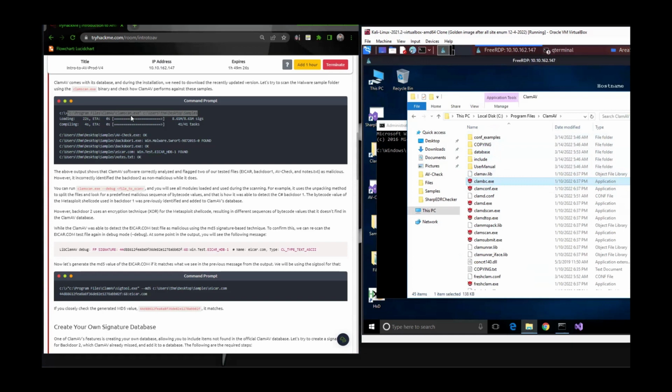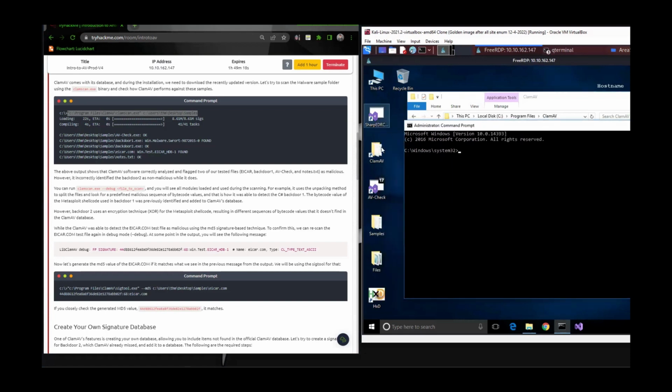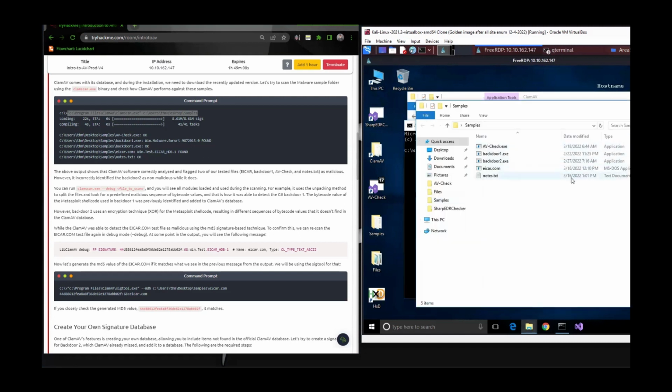And we're going to run that exe against this sample, which we have on the desktop, which is like right there, as you can see. It's one of these samples. It looks like it might be that one. Or actually, there's a sample folder here. Okay, so I'm guessing we're just running it against all of this. They've just mentioned AV checker exe, backdoor 1, backdoor 2, and all of that.